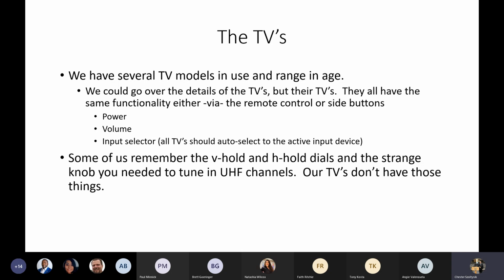Really, power, volume, input selector, which we'll talk about a little bit when we talk about troubleshooting. And for those of us who are getting older in age, such as myself, if you remember the old V-hold, H-hold dials, and the UHF tuning knob on a TV, we don't have those. So that's good. We've evolved beyond that.